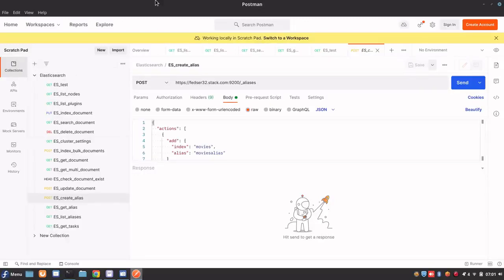Okay, so this is the Postman API interface that we can utilize to verify our API services. We can test our API services and build them using this tool. Let me show you some of the basic operations that we can carry out.